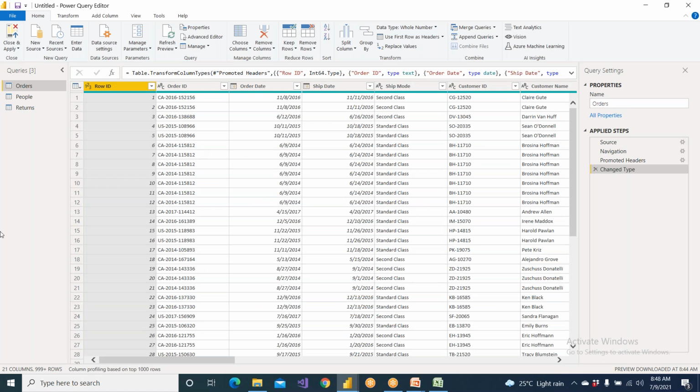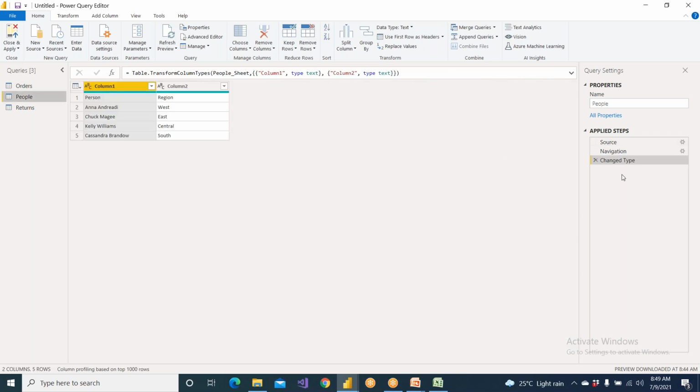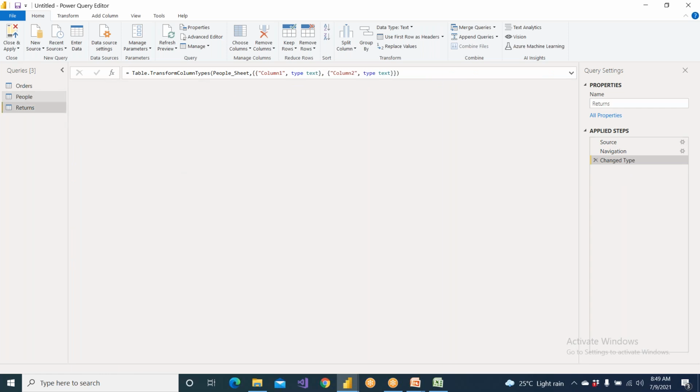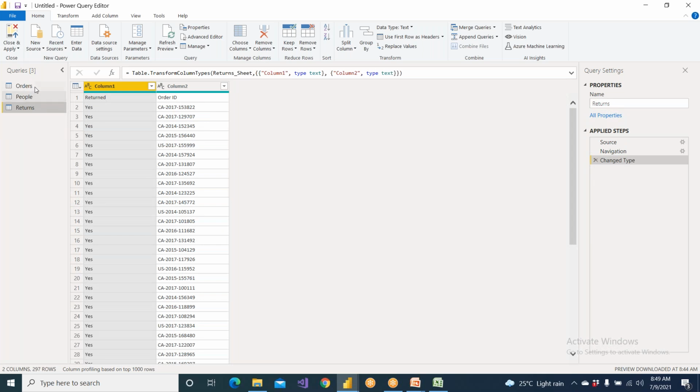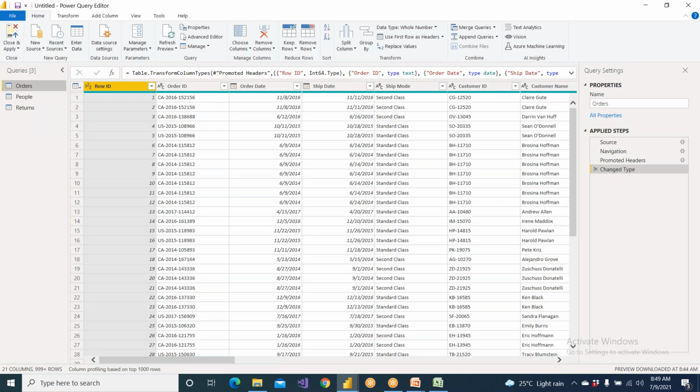Okay, and you see, you wanted to know from where you're getting the files, so you go to the orders table. Now you have one more Applied Steps tab. Okay, you have source, you have navigation, blah blah blah. Clear? When you go, you have some steps, you can see it here. If you get something, it can load maximum columns. Power BI doesn't have any kind of issue. You can load maximum data.